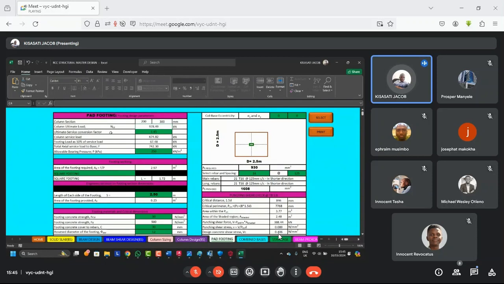So the modification, the ultimate service conversion factor, according to BS ETA 110, is 1.5. But when we design using Eurocode, it is 1.37. According to this one, we'll use 1.5. And now the total load in the foundation design is this one. We have reduced this one from 900 and something to 7. So this 7 is now action and reaction, Newton's third law of motion. Please go and read that.